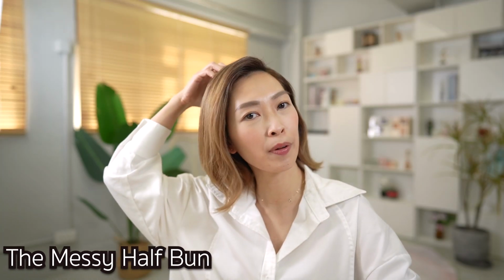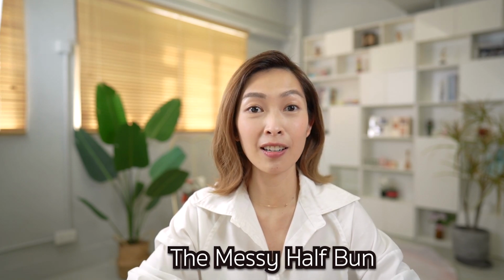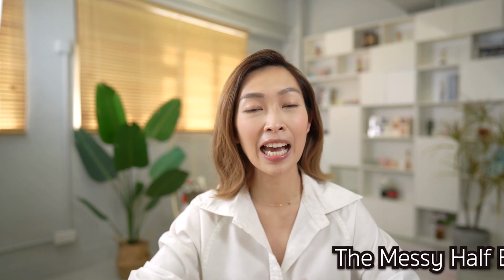Last hairstyle is a half bun on top of your hair. This is my favorite hairstyle lately because it's so easy and it just takes all the hair off my face. So it's not messy, it's not hard to handle, especially when I'm running around with my boys. But there are a few important tips with a half bun.